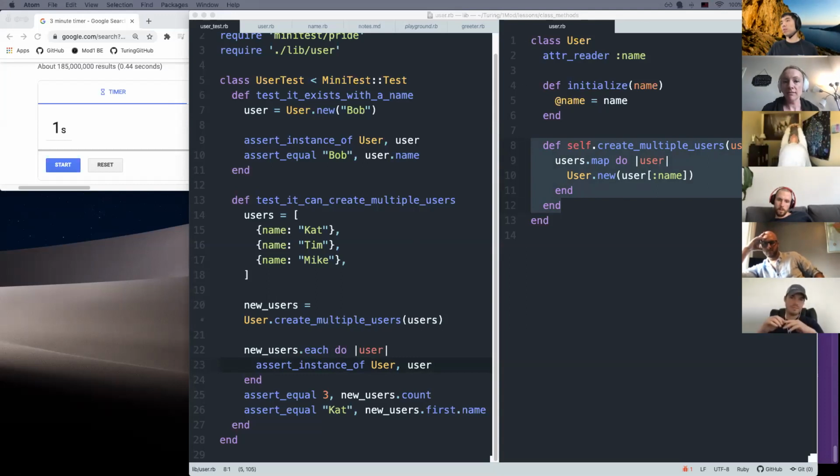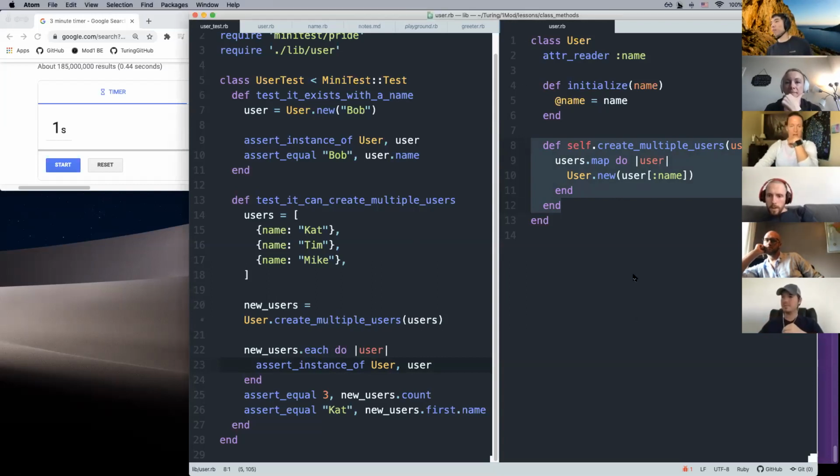No questions? Hey, Kat. Yeah. Just for giggles, I had an idea. I'm wondering if you wouldn't mind trying it out. Let's do it. On line 10, instead of user bracket name, and I understand this might not be preferred, but what about user dot values dot join? So that could work.